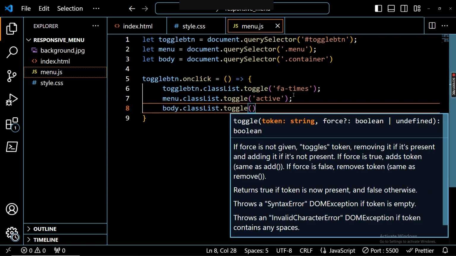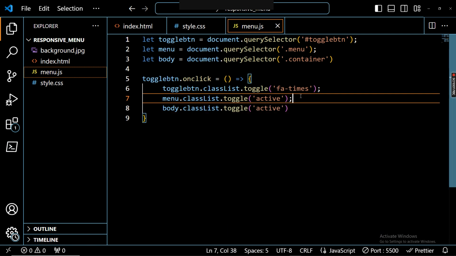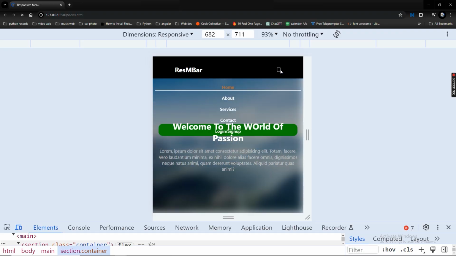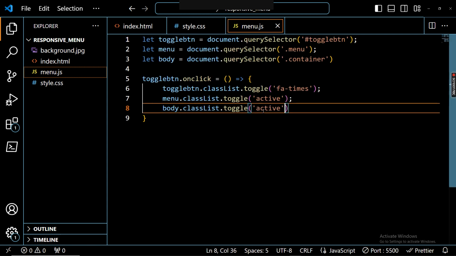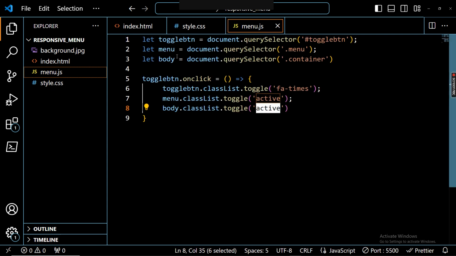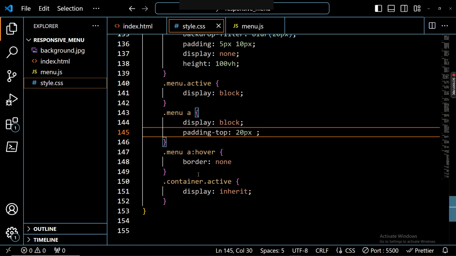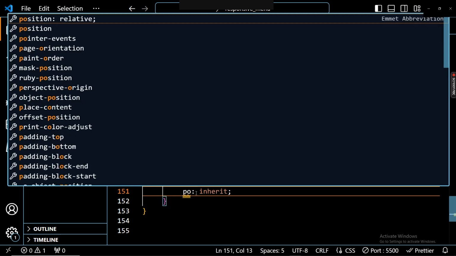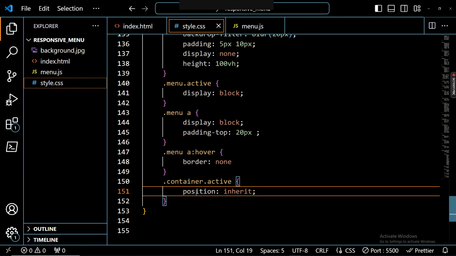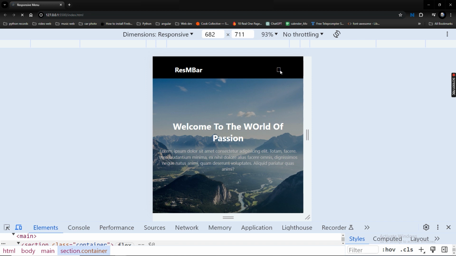So to toggle the active. Right. So okay, it's not really still getting it. It's active. Okay, let me check out something. Oh, okay. I'm meant to call on position, not display. Position. My bad. Position. Okay, so let's check it out.